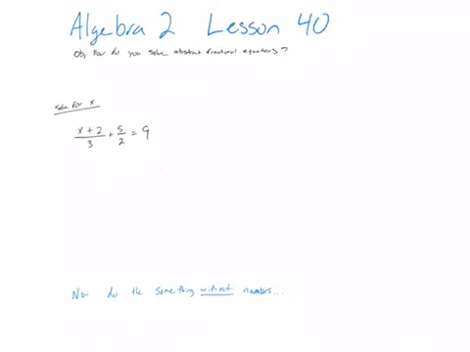This is lesson 40. Our objective for today is how do you solve abstract fractional equations? Well, that's confusing. Here's an example of a fractional equation. An abstract fractional equation just means that there's a whole lot less numbers and a whole lot more letters. So let's just solve one like this, and then we'll go through and do a couple examples of ones with letters. Same idea, it's just a little bit more scary because there's less numbers.